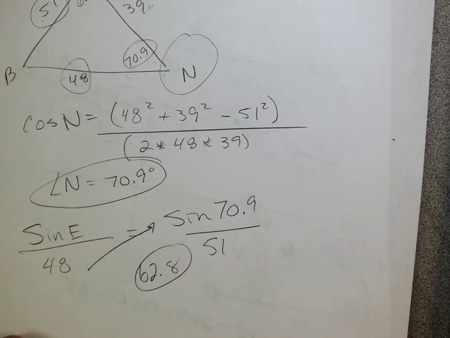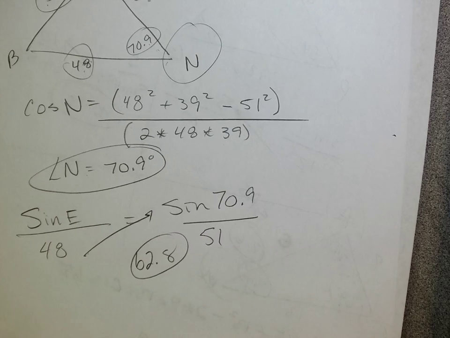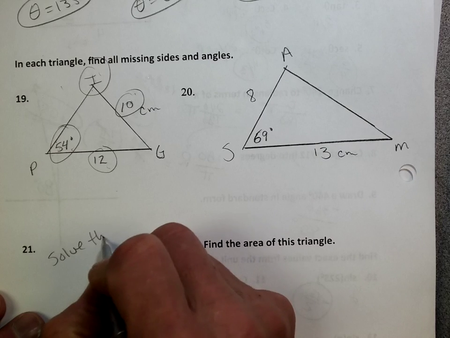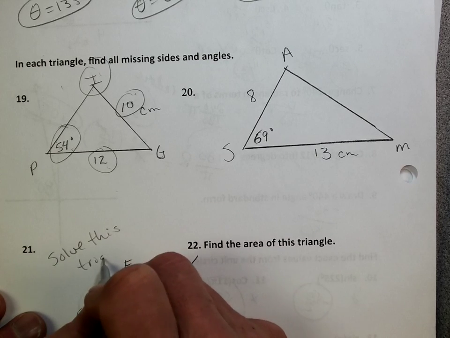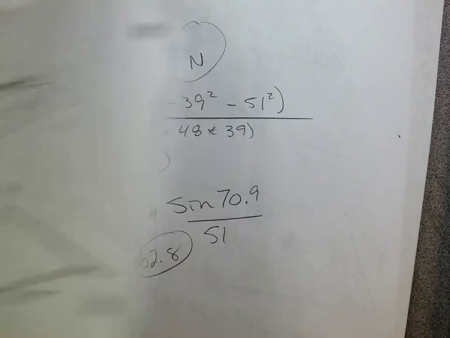Okay, then to find the last angle, angle B. I don't know why he's doing that, but that's okay. Because it's just the area. Yeah, we only needed one angle. No, you weren't listening. It's okay. So I said I forgot to write solve this, we need to do the triangle. Yes. And you will tomorrow, okay? Okay. It's all right. You weren't listening. It's okay. It doesn't matter.